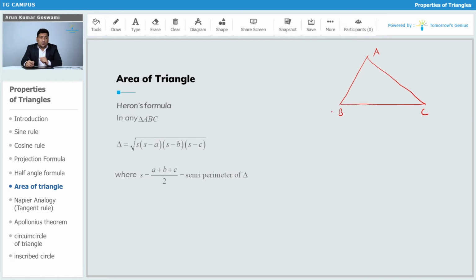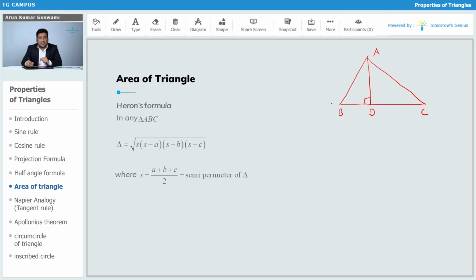Now, I'm deriving this formula because mostly students are very well aware of this formula, but they don't know where this formula came from. So I just want to give you the knowledge of this formula, so that it will be easier for you to understand how to derive this formula from a triangle. So see, this is my scalene triangle, and I'll draw one perpendicular here. Since it is not an equilateral triangle, we cannot say perpendicular bisector. It's just a perpendicular drawn on side BC from A, and the point is given as D.